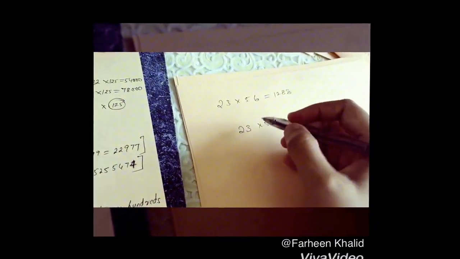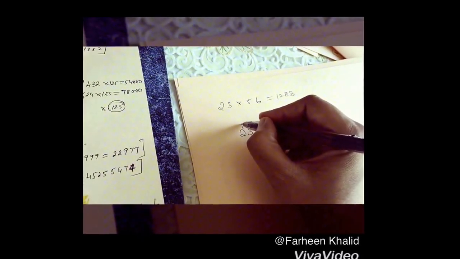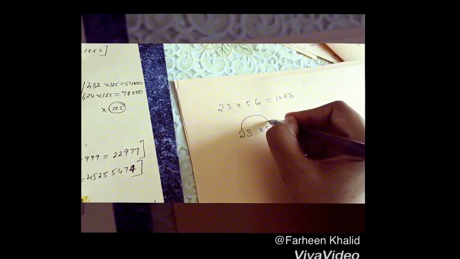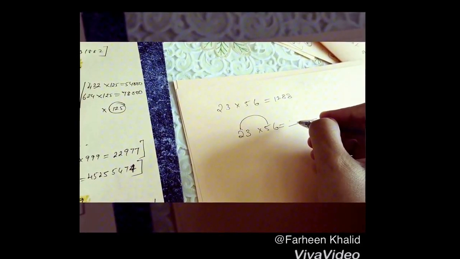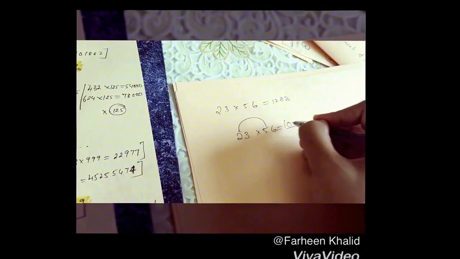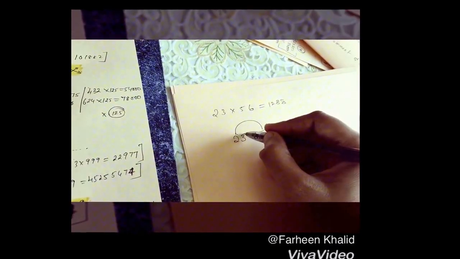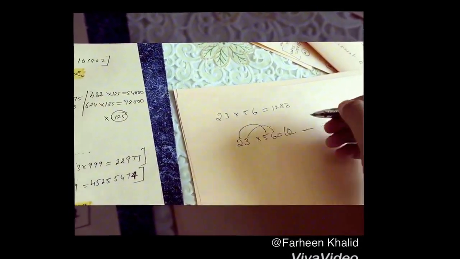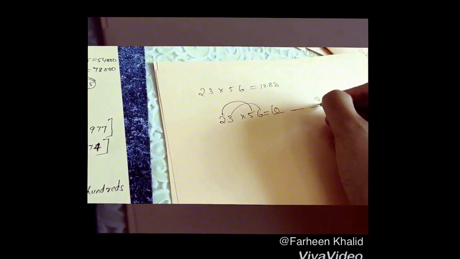All right, so the first step is that you take the tens place digit, and you multiply it with the digit in the tens place in the next number. So it's 2 times 5, which is 10, and then you have 3 times 6, which is 18. So when you're writing here, we'll put the 8 here and we'll put the 1 as a carry.